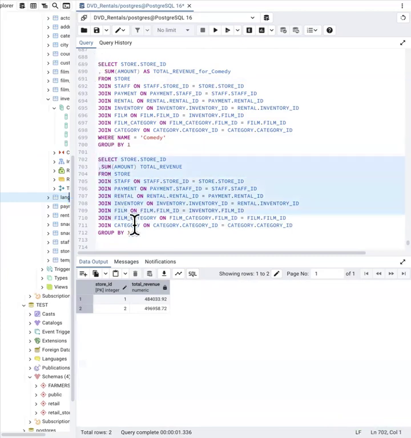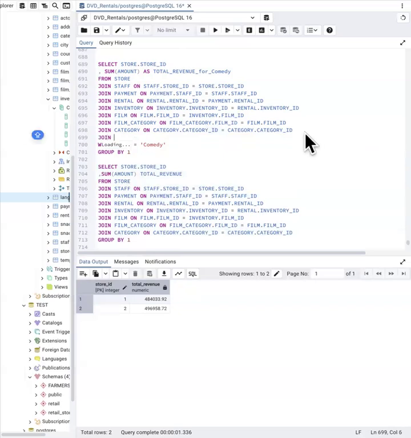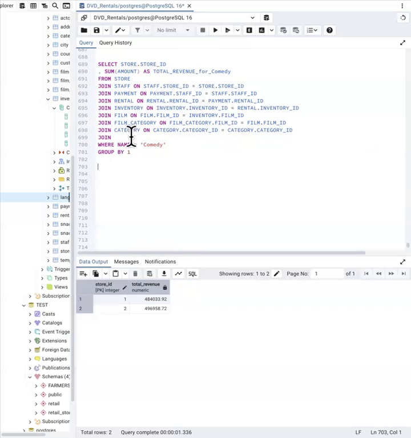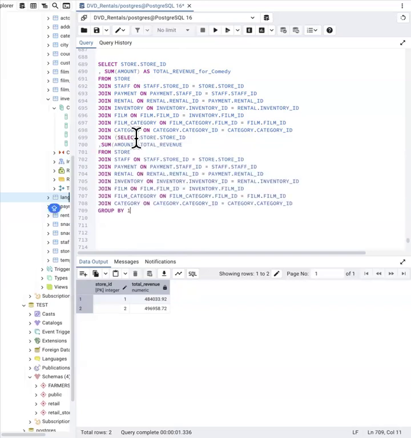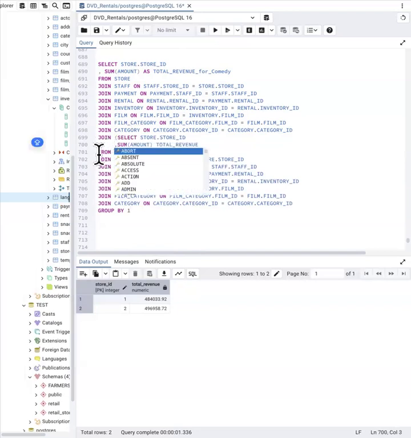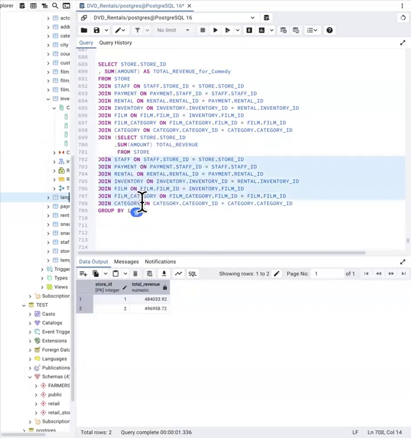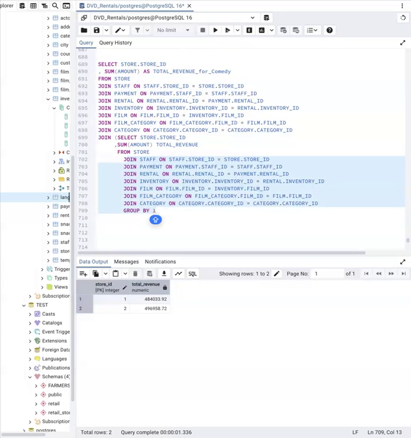In order to do that, I will do a subquery from the join statement. So I will do a join. I copied this query. I'm going to put a parentheses here and paste that query, and it's just indents.